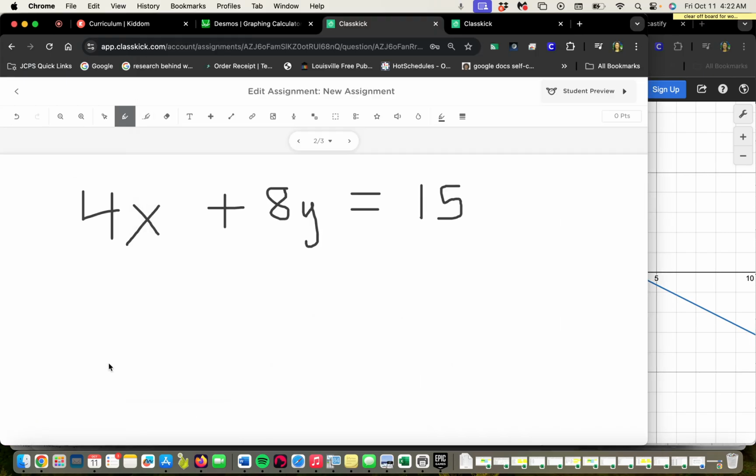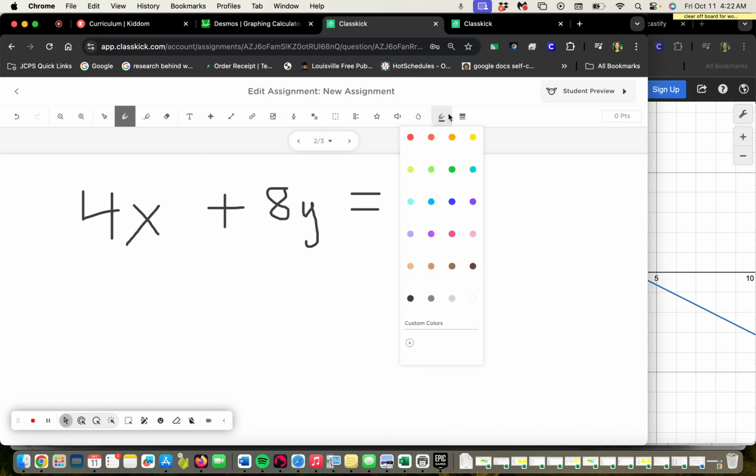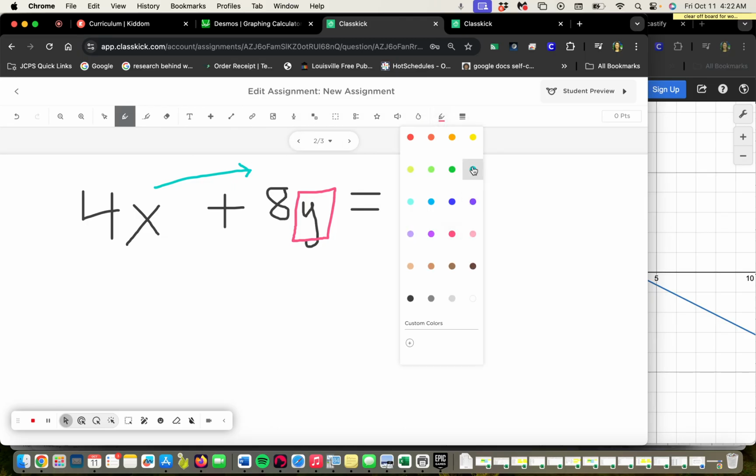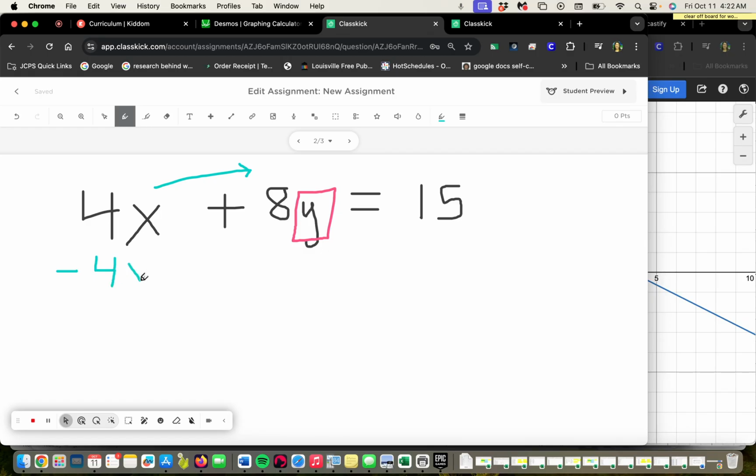Now one small issue is that the graphing calculator won't give you a table if your equation is in standard form, which is what we have right now. So we're going to need to convert this equation to isolate the y, because isolating the y is the only way that Desmos will give you a table. That's okay, because you know how to do that, because you've done this a few times. That's why you're doing this activity right now, because you passed the mastery.